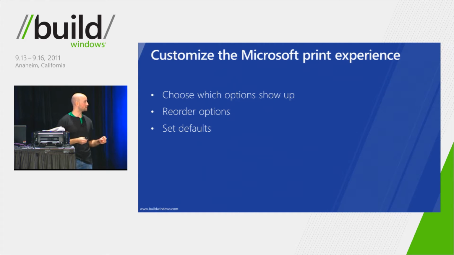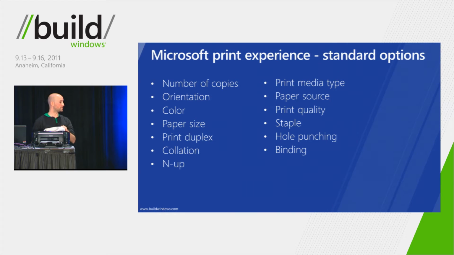There are 3 primary ways that you can customize the print experience. You can choose which of the standard settings show up, you can reorder these options, and you can set the default choice of these options so that when the experience pops up, it has an option already pre-selected for the user. And the user is still free to change the option at this point, but many users don't. And when I say standard options, I'm actually referring to these. Microsoft provides 13 options to add and remove from the front of your experience, as well as set default options on. These are common items such as copies, orientation, paper source, etc. You see them all up here. And if the printer chosen does not support these, then they won't even show up in the end printing experience.